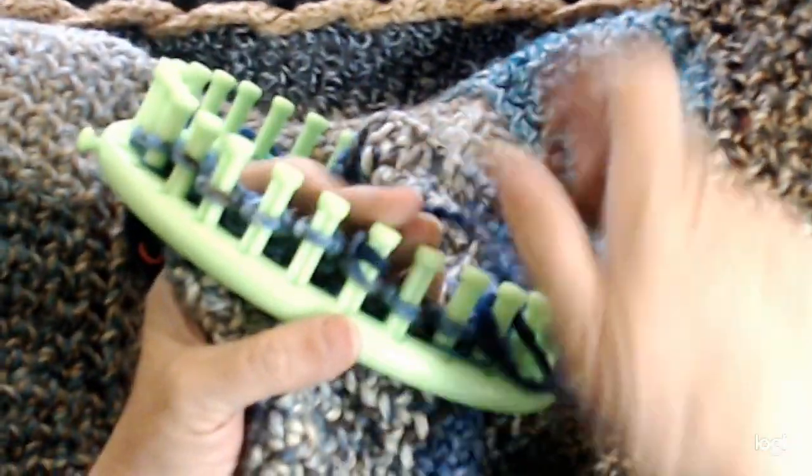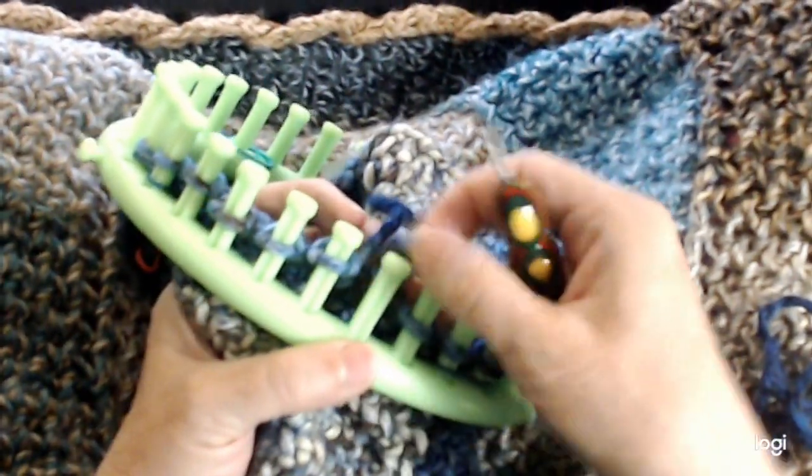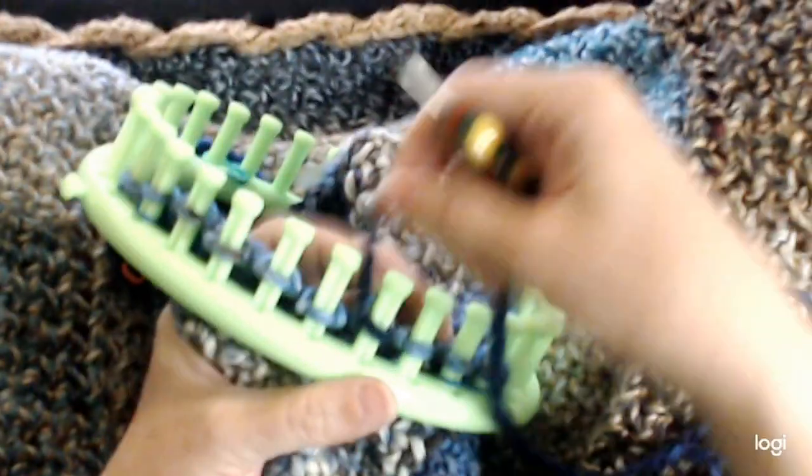Looks like my yarn split somewhere, so I'm just going to take this off and see what happened there. There we go. We keep that yarn together. There we go.